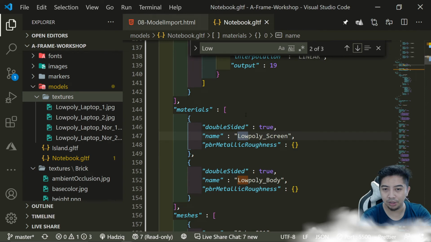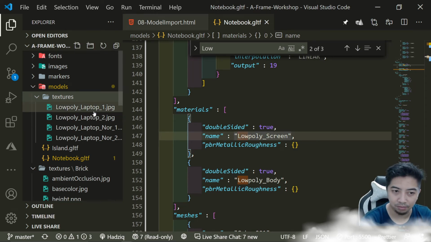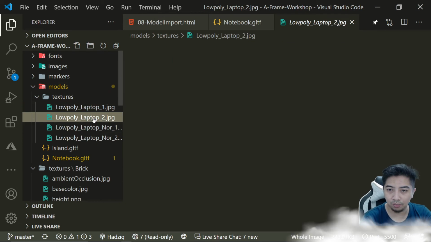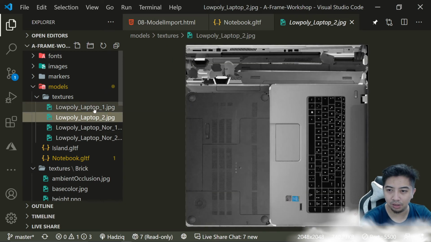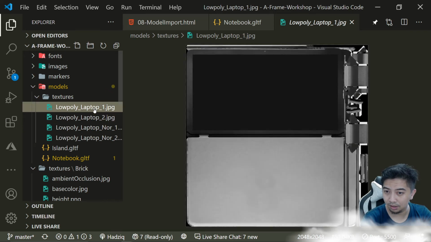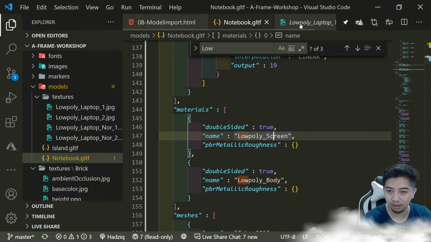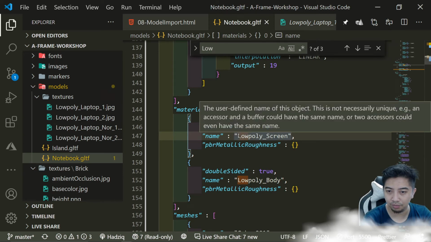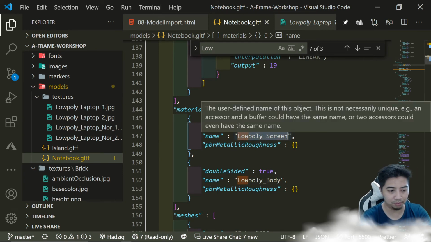I think for the materials, I need to make sure that the names are the same. Yeah, this is the problem. So this is the body, this is the screen. I think I just need to make sure that the name is applied the same.